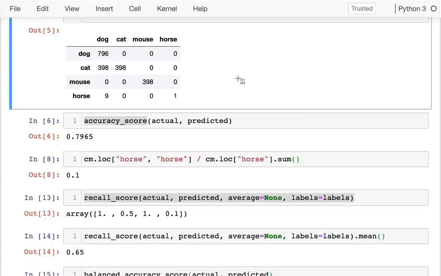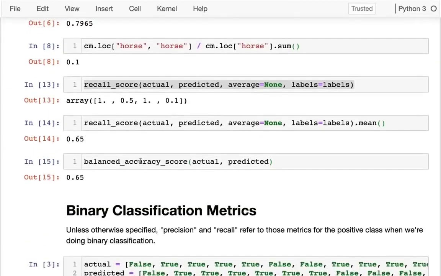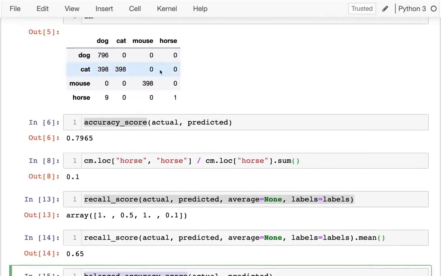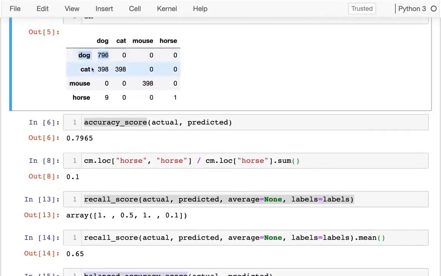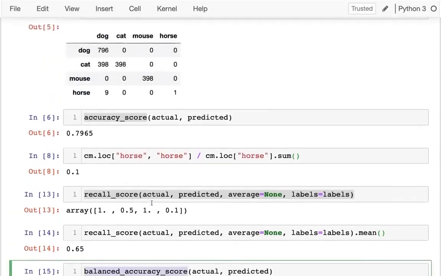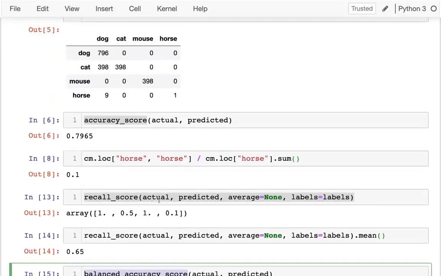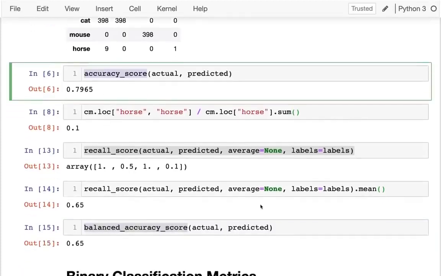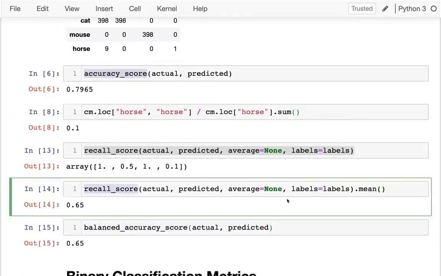The only reason we were very accurate before is we were seeing very few horses, right? Even though our model is terrible with horses, we could get a good score because there are not many horses in the data. So when we're using these balanced metrics, it's trying to take that into account. It's trying to say, even though we have more dogs than anything else, we're going to consider these 4 classes equally important in terms of coming up with our score. This will be a great one to use if you have a lot of imbalance in your data set, right? And accuracy can be a little bit misleading in that case. Okay, so that was the recall score.